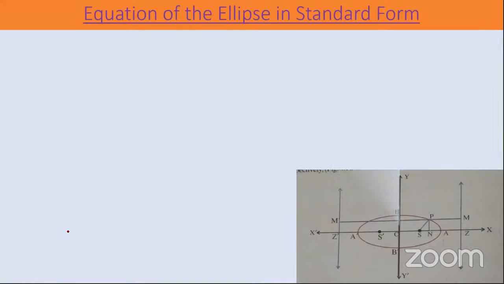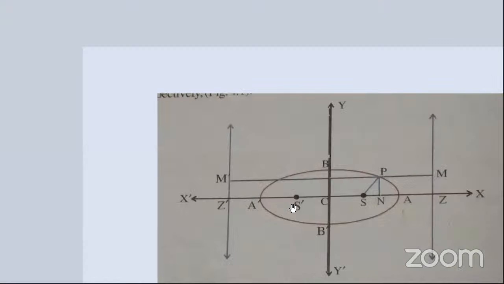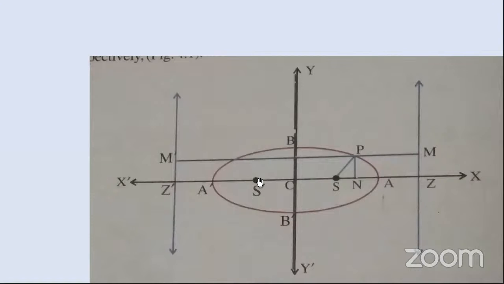Equation of the ellipse in standard form. As we proved the equation of the ellipse and parabola in the previous sections, now the proof. This is a figure from the textbook. Please observe this figure, students. Here this is the center, this is one of the focus, and this is a perpendicular line.